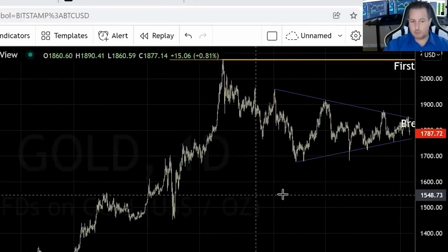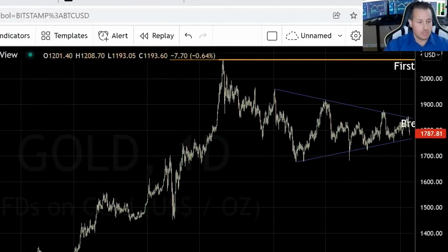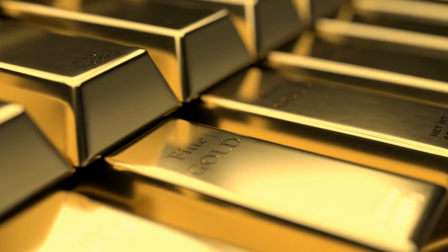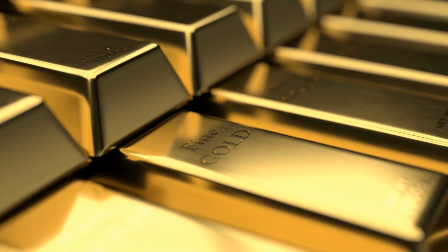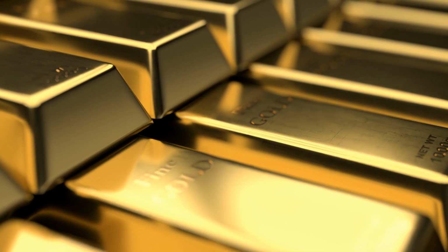Now, one of the things to keep in mind is gold is behaving exactly like it did in the mid 70s, right? So you have the big move up starting in 2018 and ending in 2020, right? So it was about a 2-year move up. Okay, now let's move over to gold and talk about how gold has reacted to this week's news.